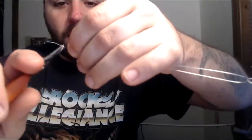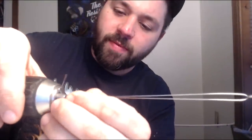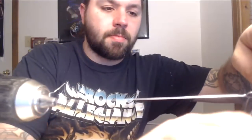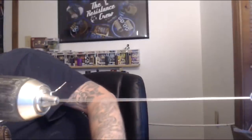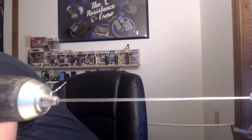I'm going to bend him down. Bend him up. I used to love doing this build, especially paralleling it next to other stuff. All right, so I got my two cores in my drill, and then I'm going to get two bags.